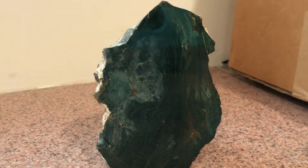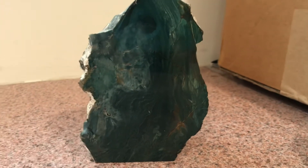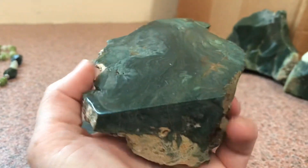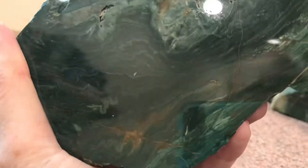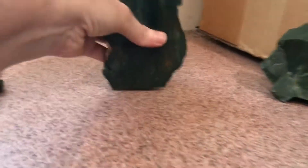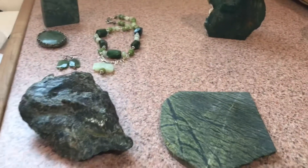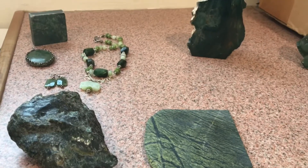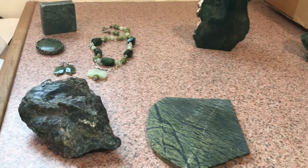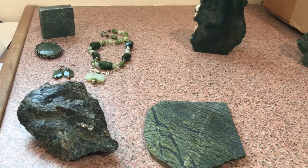Petrified wood also comes in a color that's very reminiscent of the material that I'm looking at. This petrified wood is chalcedony and it is colored by chlorite, a very common alteration mineral. So these are some of the possibilities going through my head just based on color, which again is not diagnostic enough when doing a mineral or rock identification.